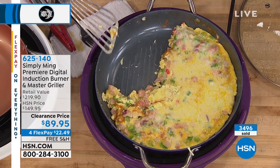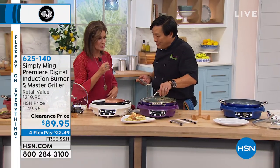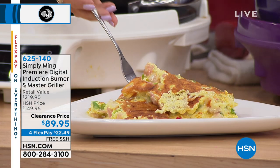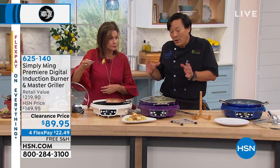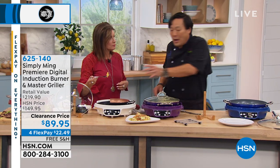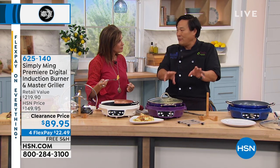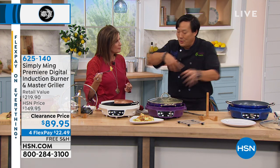This is great because if you have company over for brunch, you just cover this, put it on warm, and when your guests wake up it's perfectly warm. The warming function is fantastic because that's perfect for parties. When you do a party like Thanksgiving, you run out of burners. Lots of homes have four burners. You need a burner that boils water, you need one that heats oil to 350 for jalapeño poppers or shrimp tempura. You can't set your stove for exactly 350 for a fryer — but with this you can set for exactly 350 and your oil is hot, ready to go.